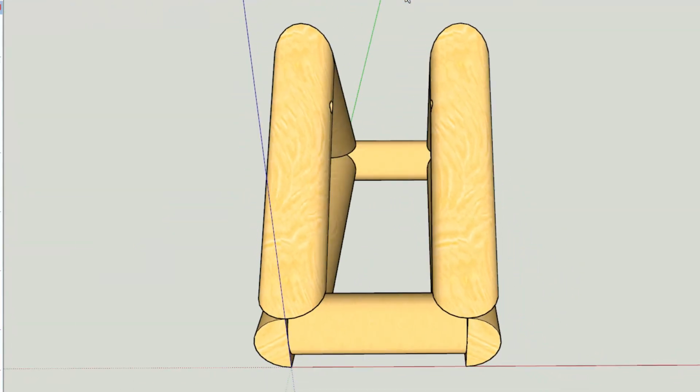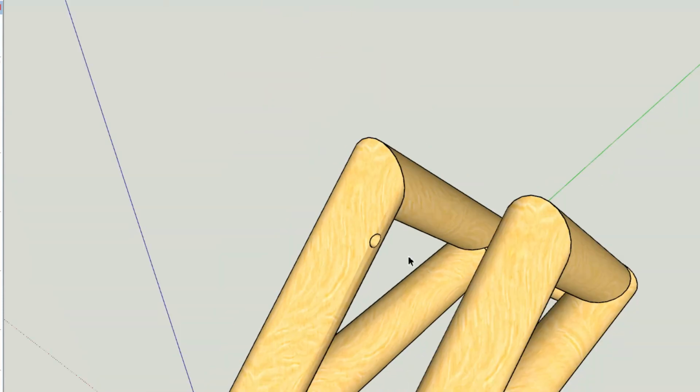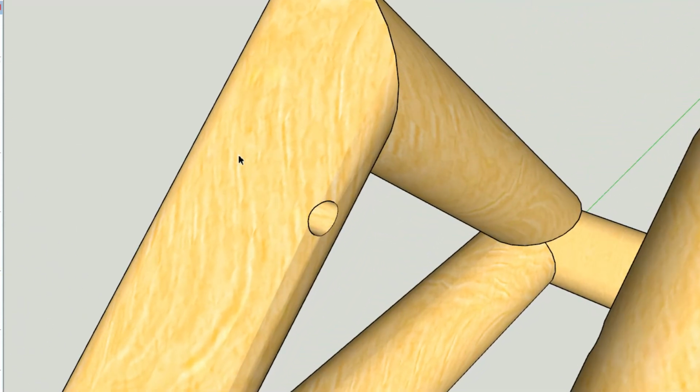So before you put the other side on, you're going to want to match the hole in exactly the same spot as on the other side. Okay, so this obviously is going to be completely across. What I would normally do here is attach these two pieces together, but don't attach it to the base, and then just move it across up next to this so you can see where the hole is, and you can mark exactly where that hole is going to go so you can get them matched up exactly. Once again, this hole only needs to be 40 mils deep.